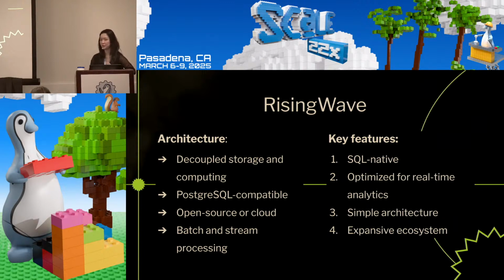The storage and computing nodes are decoupled, so you can scale one without the other based off of your current use case. It is Postgres compatible, so if you want to hook RisingWave up to any other platform, you can do so using the Postgres wire protocol, making it really easy to integrate it into any sort of data pipeline that already uses Postgres. It's available as both open source or cloud. Open source, that just means you can download it, run it as is, and cloud if you want a managed version, so you don't have to deal with any of the setup.